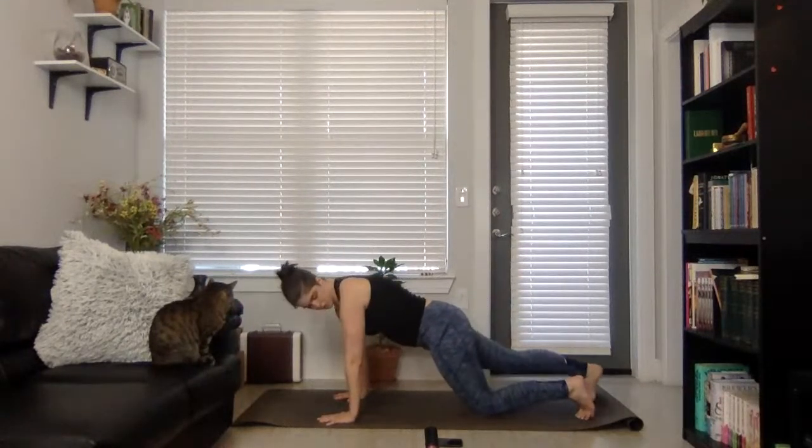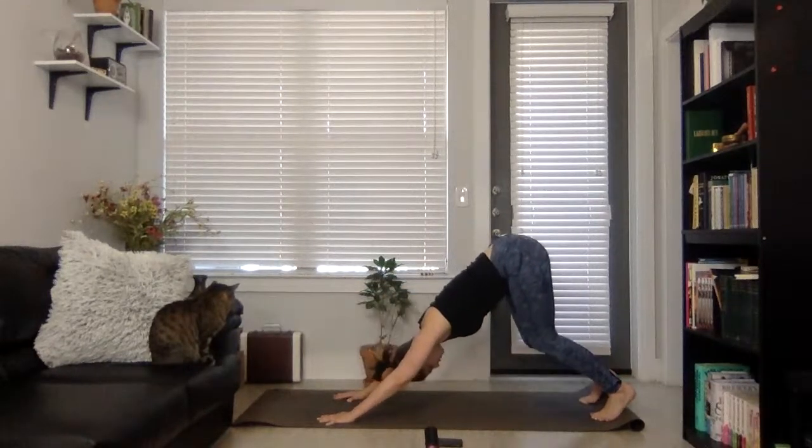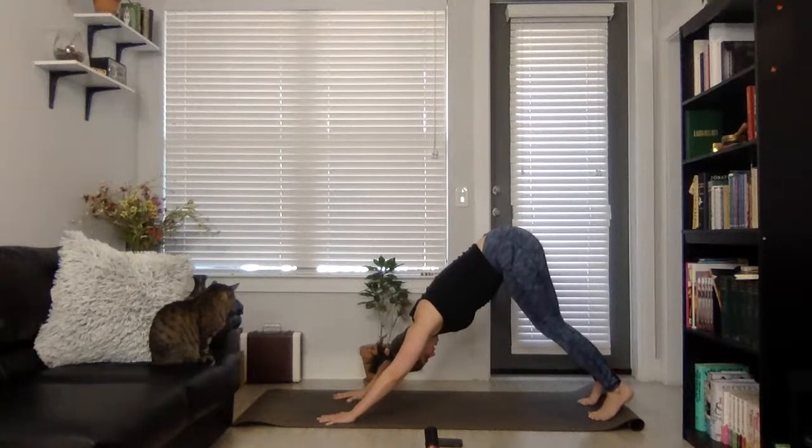So push those toes out and then lift up through the hips, pushing yourself back. Maybe get a bend in the knees if you can. And take a breath, big inhale.